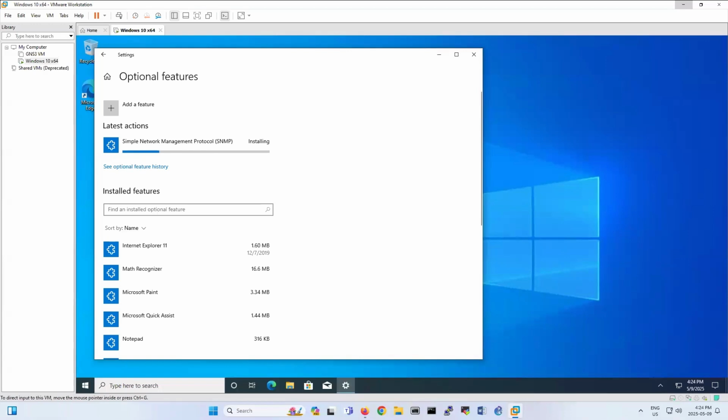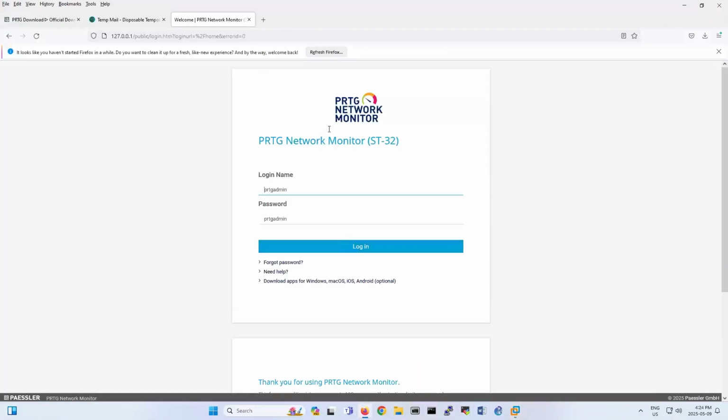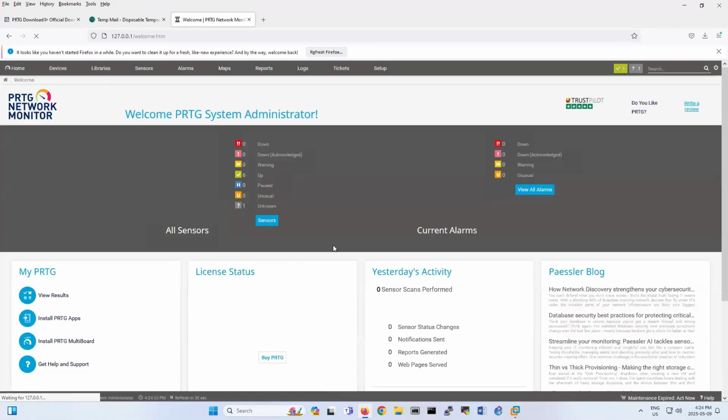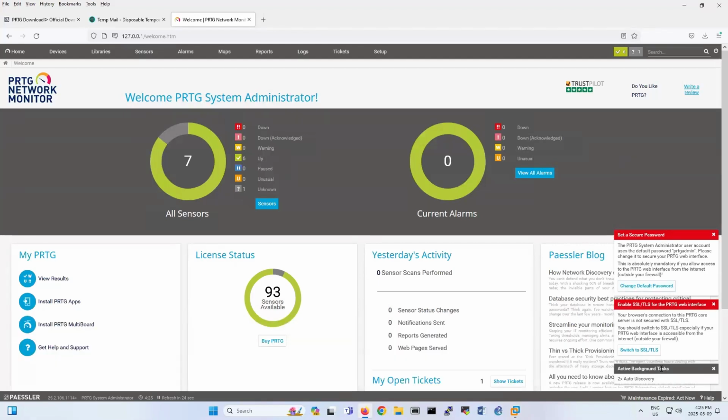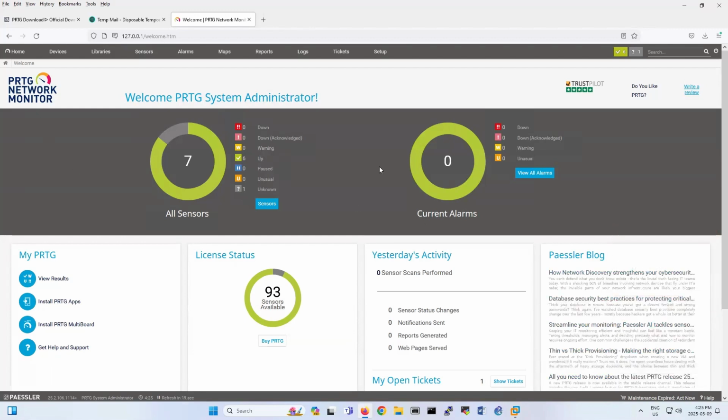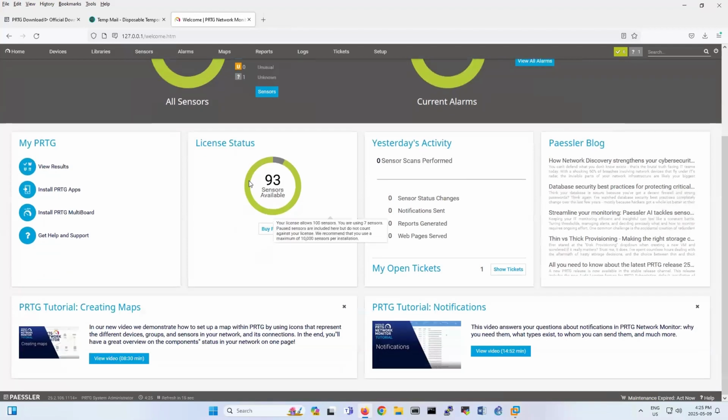So so far, look, if I come back here, you see that PRTG installed successfully, and the login and password are there by default. You don't need to change it, it's prtgadmin. You log into PRTG. This is the free version that you're using, the trial version. You see some pop-up messages coming here. I close that one to see the dashboard. What is the dashboard? You see that I have 93 sensors available.